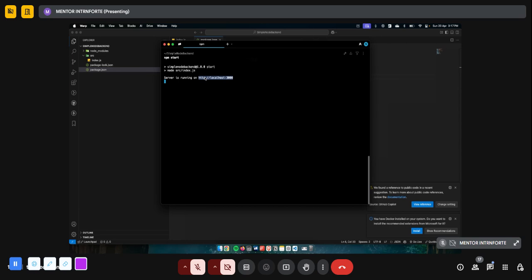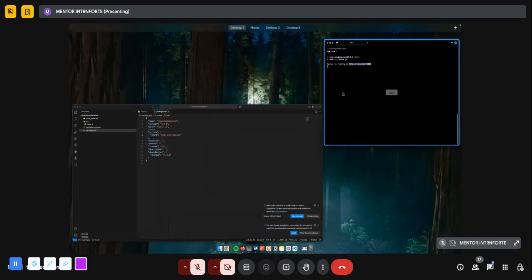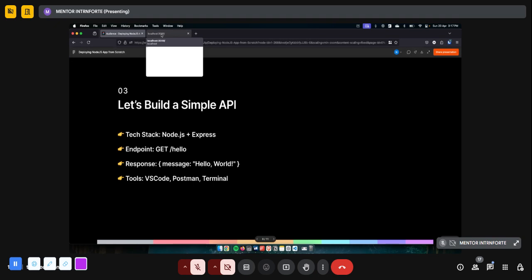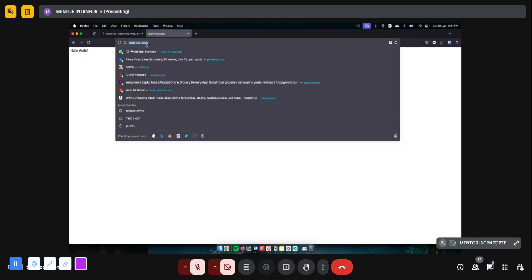Now we can see our server is running on port number 3000, right? I'm just trying to hit this and it works. So this is a simple HTTP request which sends hello world when you hit the root.